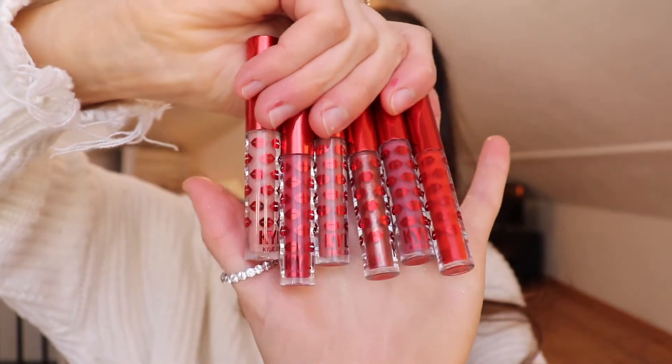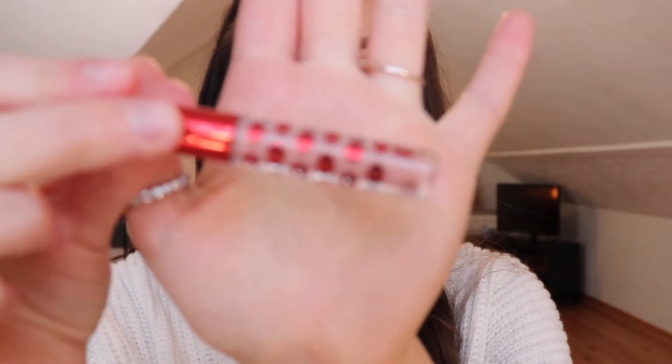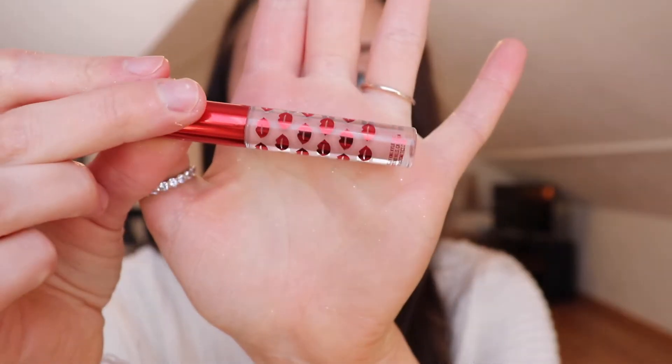Then I purchased her Holiday Mini Lip Set. This set came with six mini liquid lipsticks, and these shades are so beautiful. I'm so excited to finally try them all on my lips. I really love this first shade called Snowman Season — there is a swatch of it on my hand right there. And this is what this shade looks like on my lips — this is such a beautiful light pinky nude. It's a little bit more pinky than you'd expect once it dries down. But it is really pretty. The formula is just a nice soft matte — it's not overly drying. I really do like this one.